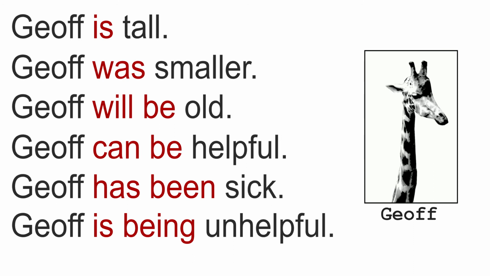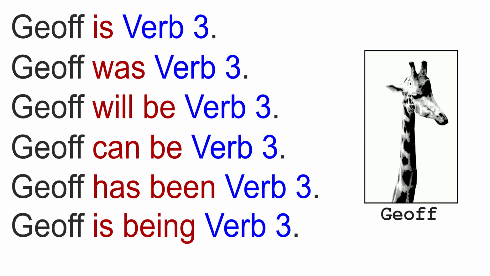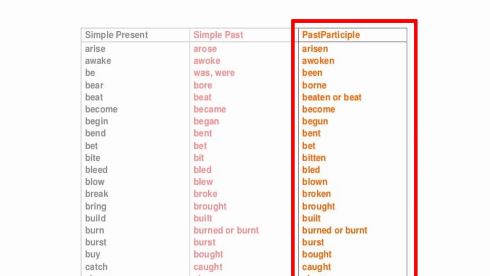Now, the passive works in the same way. If you can use adjectives, then you can use the passive. So, instead of an adjective to form the passive, all you need to do is use verb 3 or past participle or whatever you like to call it. This one, this form of the verb. You know the one. It's the really German sounding one, like done or swum or drunk or eaten.